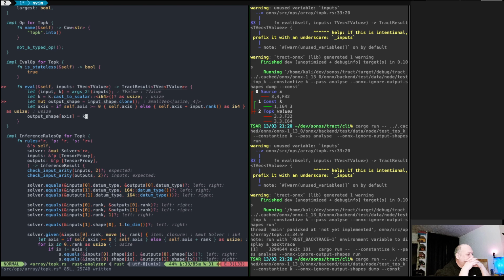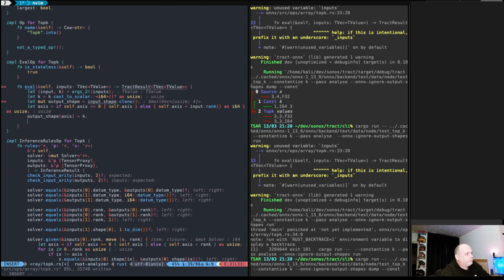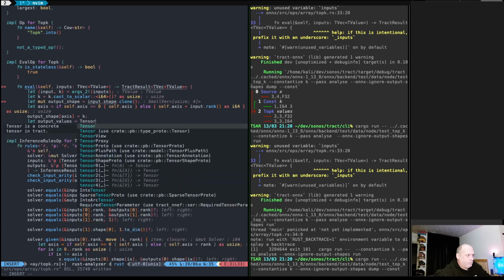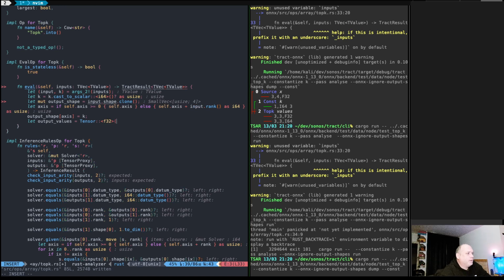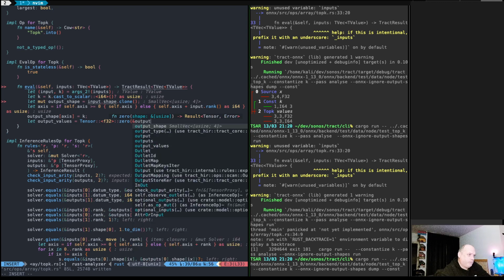Finally, I'm going to assume first that all of the inputs are floats, because why not? And we'll generalize over the types later on. So my first output, values, will be a tensor of f32, initialized at 0 and of shape output shape.